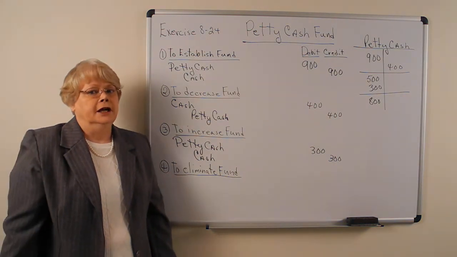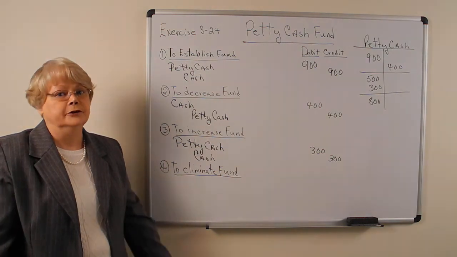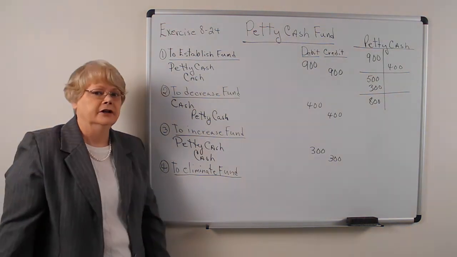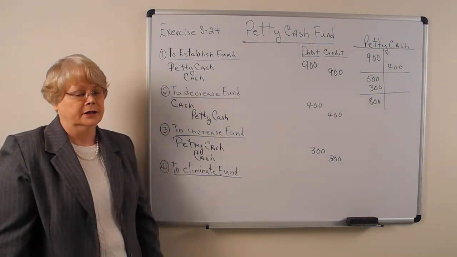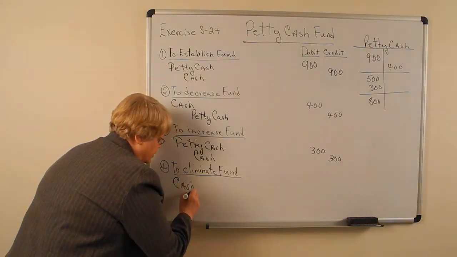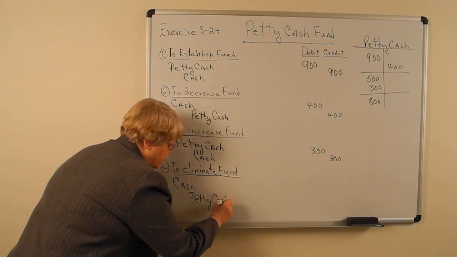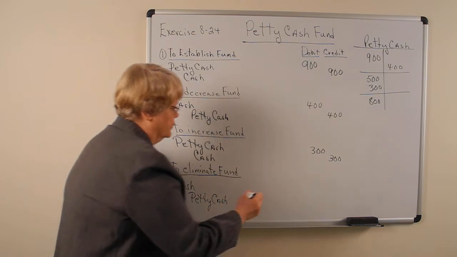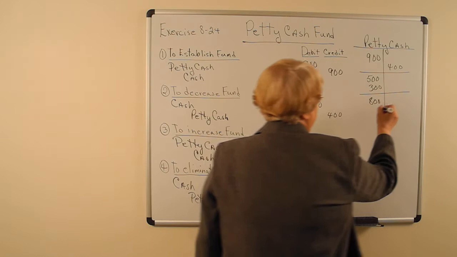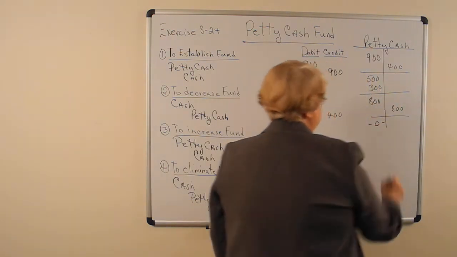Alright, there is one other time that you would actually make an entry to the petty cash general ledger account, and that would be if you eliminate the account entirely. In order to do that, we see that we have $800. We take the $800 to the bank, make a deposit. We're going to increase the cash general ledger account and decrease petty cash down to $0. And that will be a debit to cash, credit to petty cash for $800. And that credit to petty cash here will bring that account down to $0.